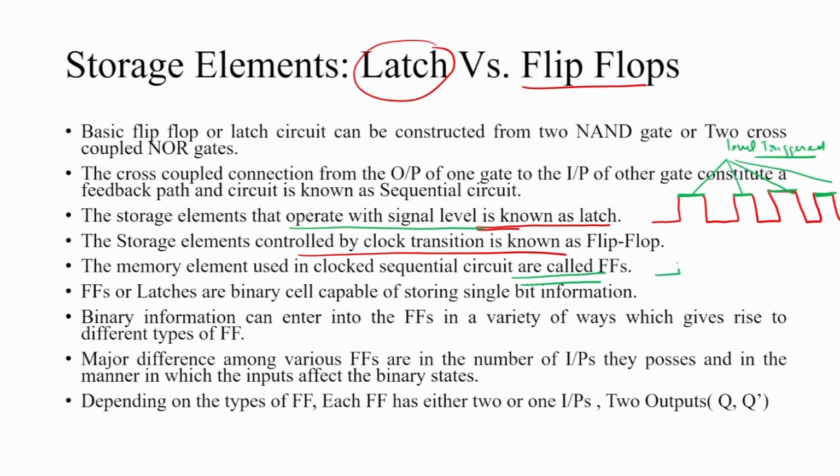Let us suppose the same clock is here and the circuit is functional. What happens here? The circuit is functional at the leading edge, then this is a falling edge, and then again a leading edge. This is known as one complete cycle of the clock. Then again it starts from here: leading edge, falling edge, again leading edge. This is another complete cycle of a clock.